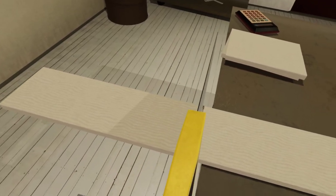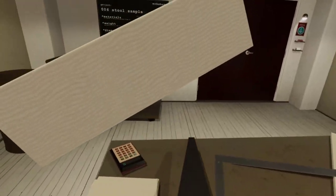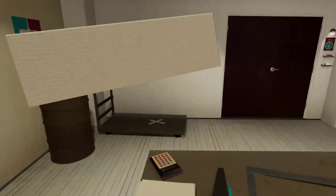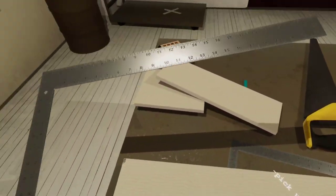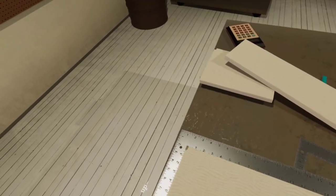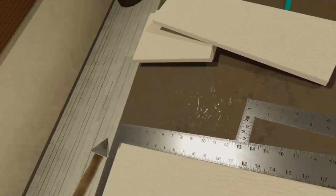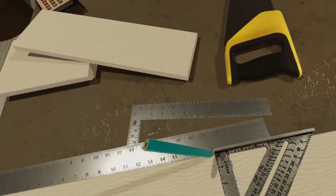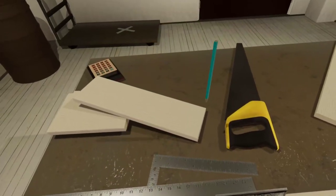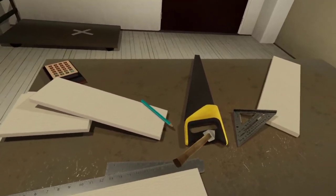Okay, let's make sure this is level. Not quite, but it'll work. Oh, again, I thought there was a laser grab, but there is none. Okay. Just back down here. This is lined up. I think I got it. Might be a little off. Oops.